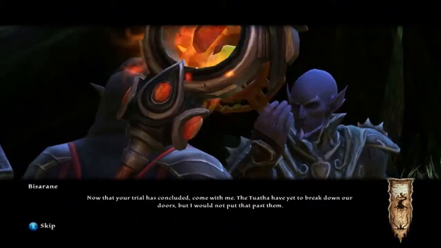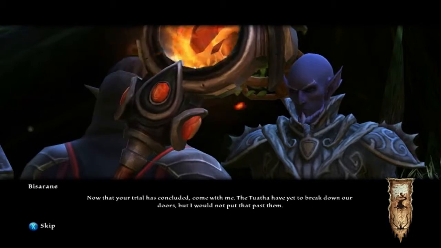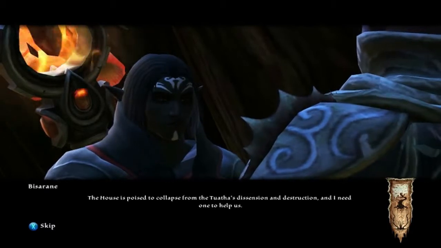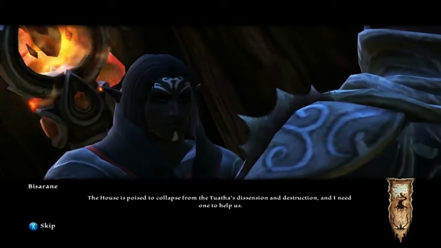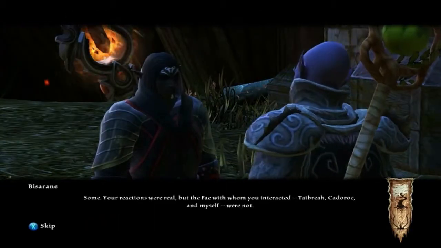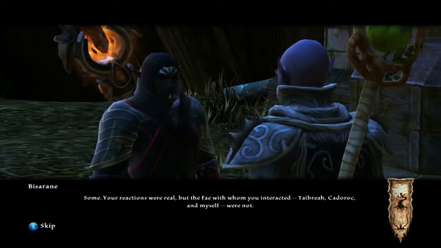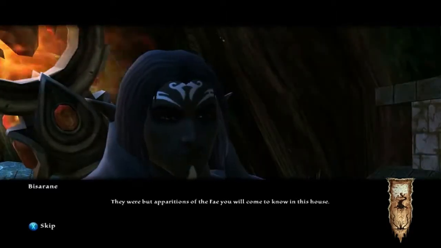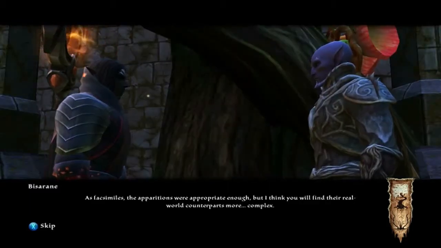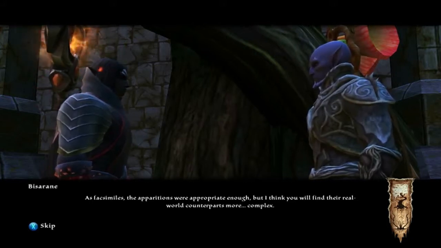Now that your trial has concluded, come with me. The Tuatha have yet to break down our doors, but I would not put that past them. The house is poised to collapse from the Tuatha's dissension and destruction, and I need one to help us. Was any of that real? Some. Your reactions were real, but the Fae with whom you interacted, Tybri, Kadarok, and myself, were not. They were but apparitions of the Fae you will come to know in this house. As facsimiles, the apparitions were appropriate enough, but I think you will find their real-world counterparts more complex.